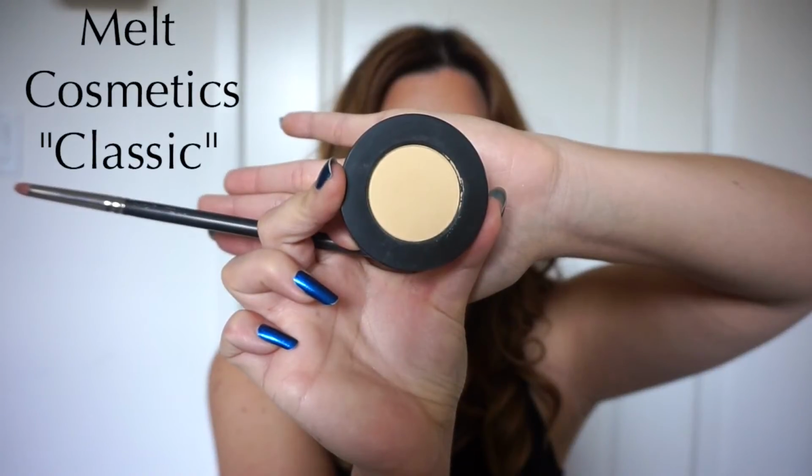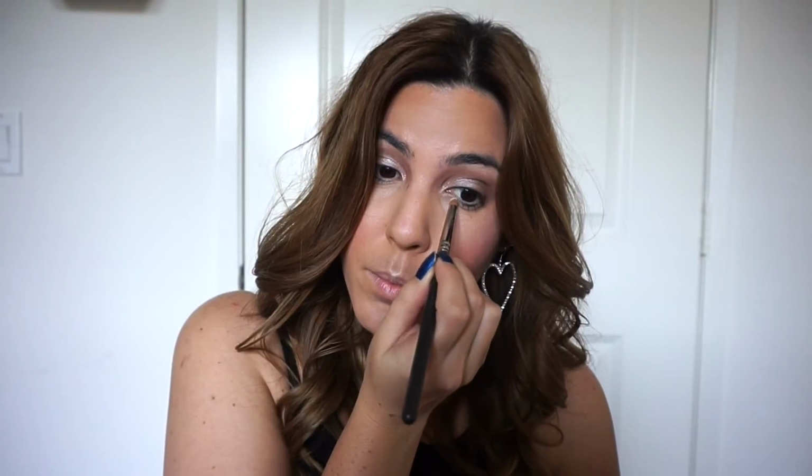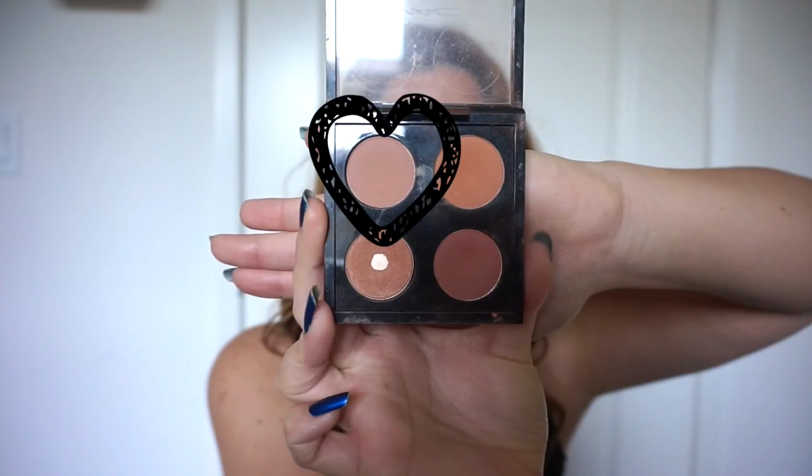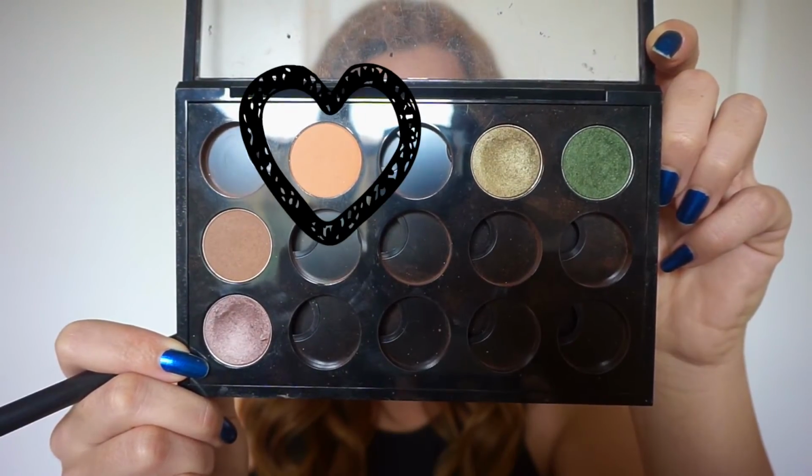Moving on to the lower lash line, I'm going in with the color Classic again from Melt Cosmetics. I'm going to keep layering the colors that we put into our crease onto our lower lash line, and now I'm going in with MAC Soft Brown. Color is Anastasia Beverly Hills Orange Soda. Next, I'm going to sweep on the color Painkiller.